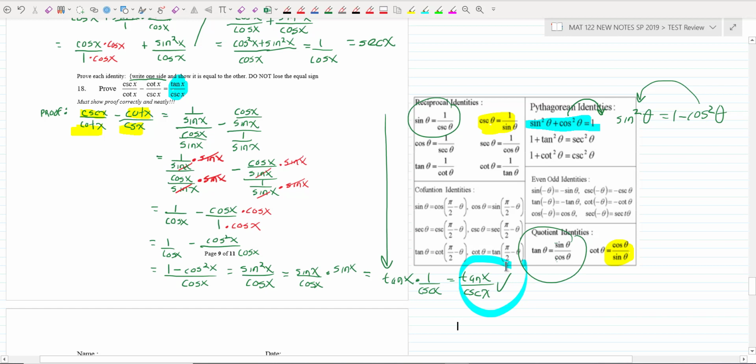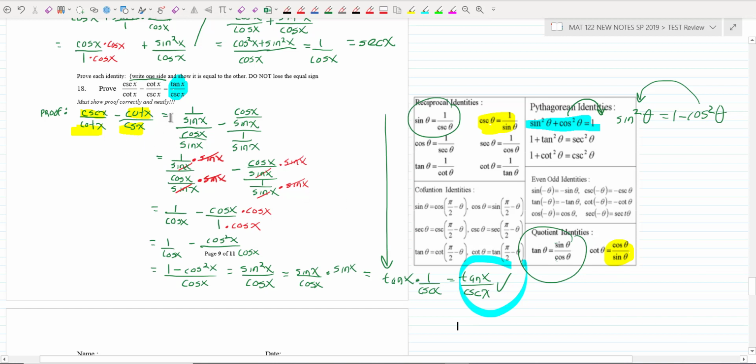When students do this on a test, a lot of times I see total chaos on papers. I can't grade chaos. I have to grade stuff that's really thoughtful, logical, and where everything flows nice and smoothly from one side to the other. So that's what you're after. And by the way, there's more than one way to do this.